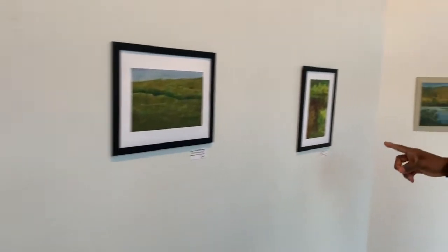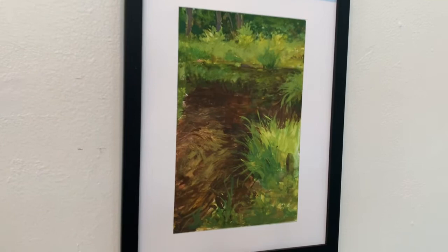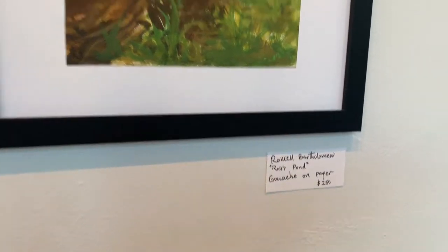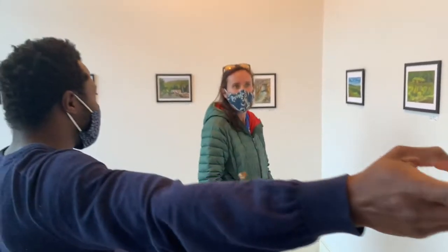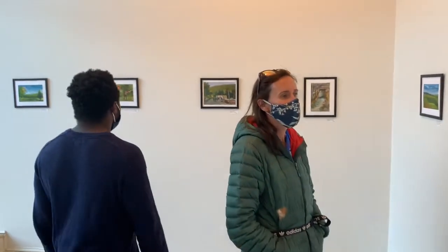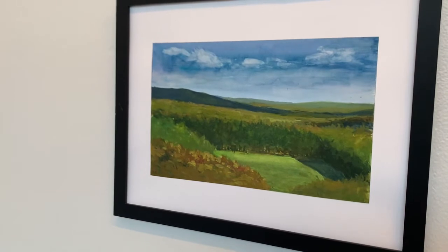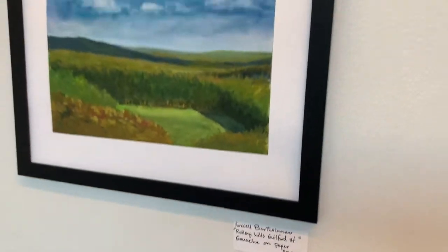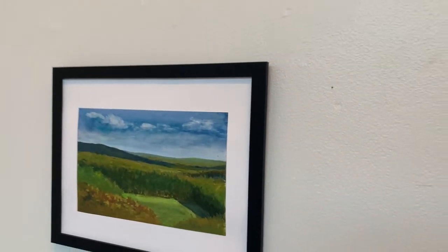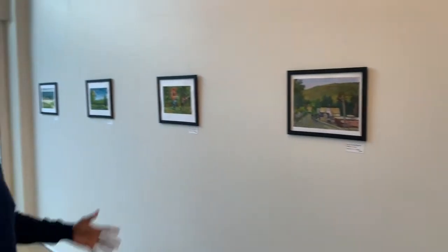This is also at Ross's land here. It's another section of the pond with some grass and dry, I guess, weeds on the water there. Have you done group painting in open air sessions? This one over here, that was one group painting. And this right here was also a group painting, but it was a friend of mine who went over to Guilford and just basically checking out the hills over there and just hung out. Had coffee, and this is all during the past year, so it's a good escape from just being indoors all the time. It sounds like a lovely way to pass the time. Honestly, you can hang out, social distancing, spread out as far as you need to.